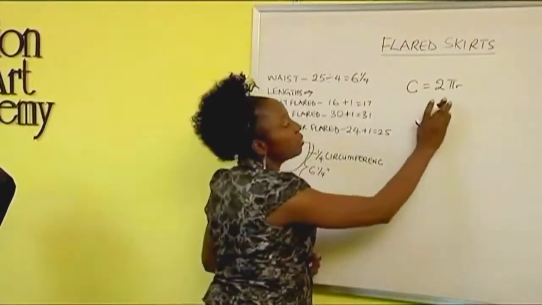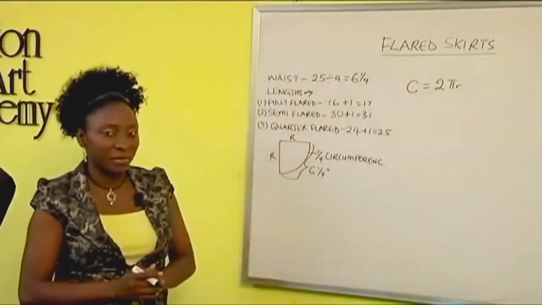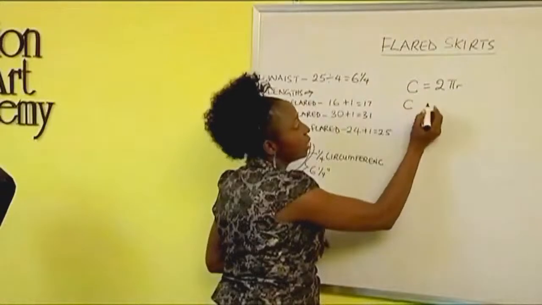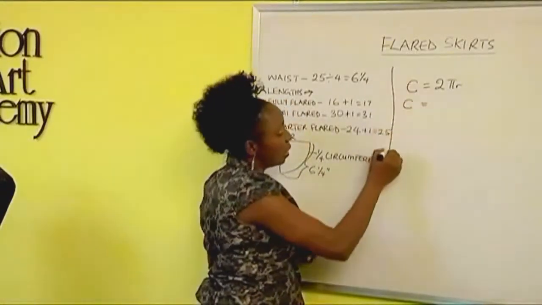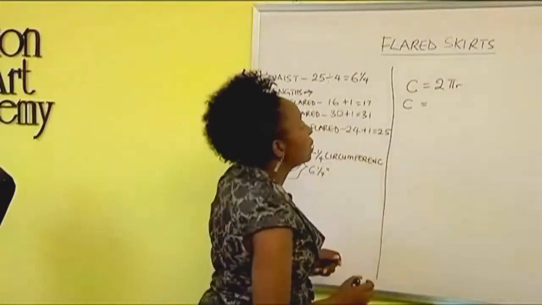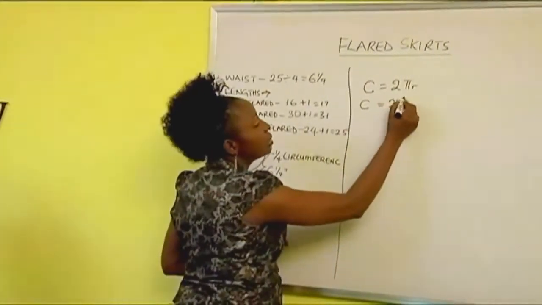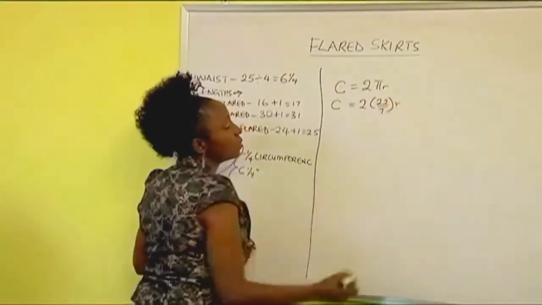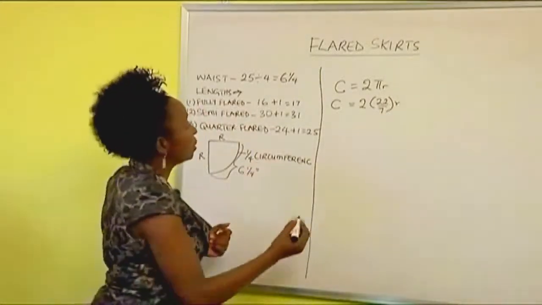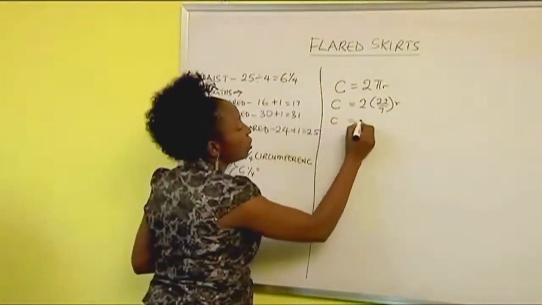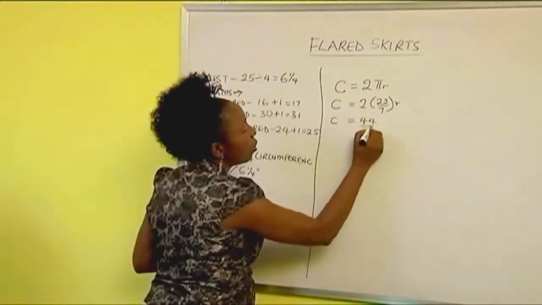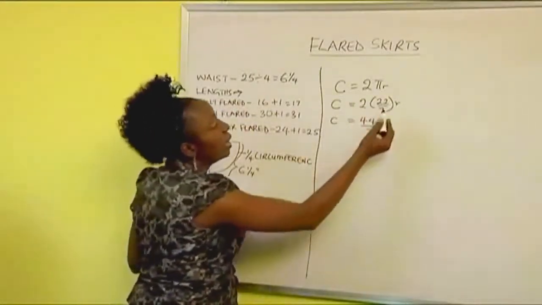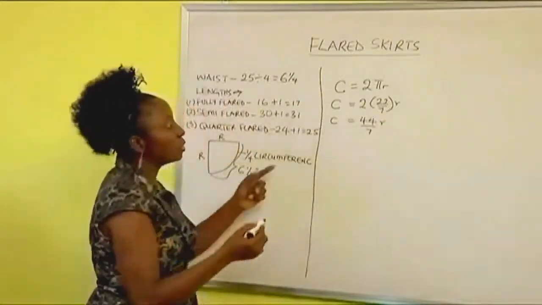Now, to do this, we know that pi is 22/7. So the first thing we need to do is to try and substitute that. So we'll start with this: C equals 2 times (22/7 times r). I'm going to open that up a little, so I'll give you C equals 44/7 r, because I just multiplied 2 times 22. That's all I have to do. And I get my 44/7, and that will multiply by r.